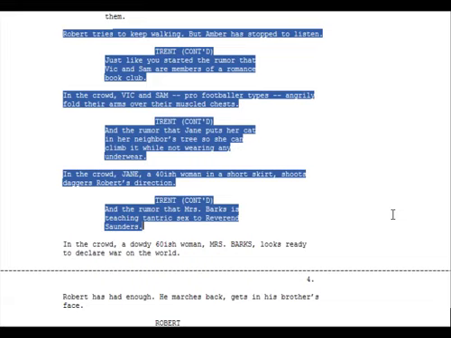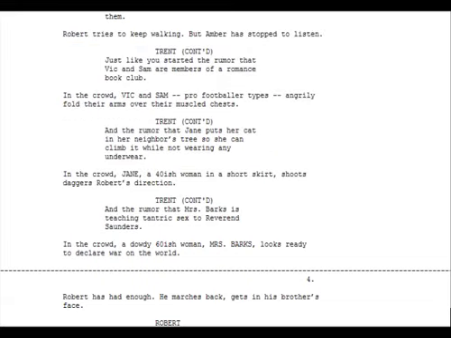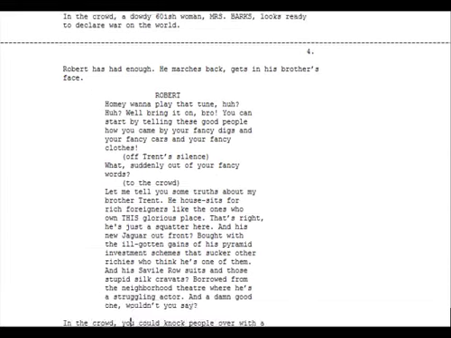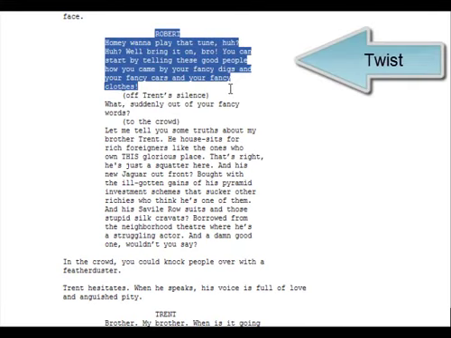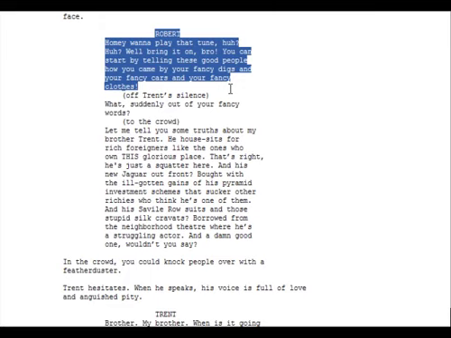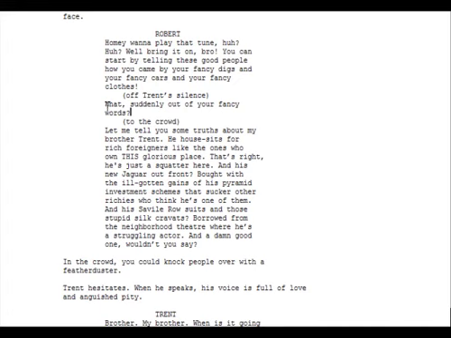And it increases the conflict finally enough that Robert decides he's going to fight. He's going to come and fight back and get in his face. And this is a little bit of a twist. It also now begins to build hope again. It's like, okay, Robert's telling us this story, and maybe there's a chance. And then, suddenly, out of your fancy words, he gives this whole long thing, which builds hope that okay, it's going to be okay for Robert and his girlfriend and all of that kind of thing, or his wife to be.